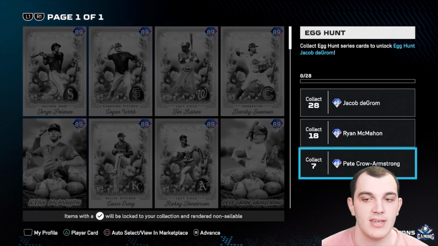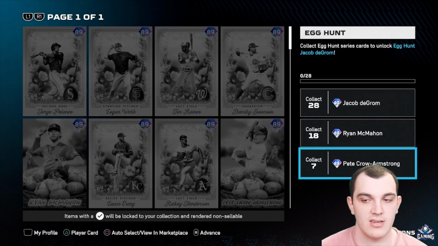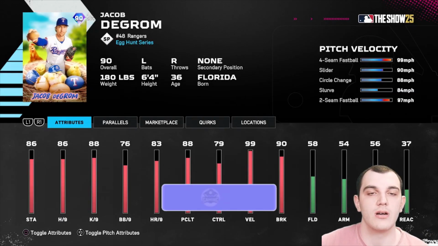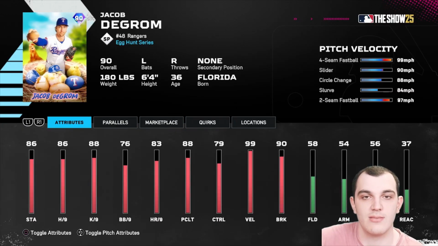So if we go to collections, the collection for the Egg Hunt series, we have 3 cards here. And I'm gonna be honest, the collection rewards are a little underwhelming. Because let's take a look at DeGrom first. Now, Jacob DeGrom cards are always great. He does have outlier on the 4-seam, right? He's going to be touching 102, 103. I'm not saying this card isn't going to be good. It's just for a collection reward that you have to spend a lot of stubs.